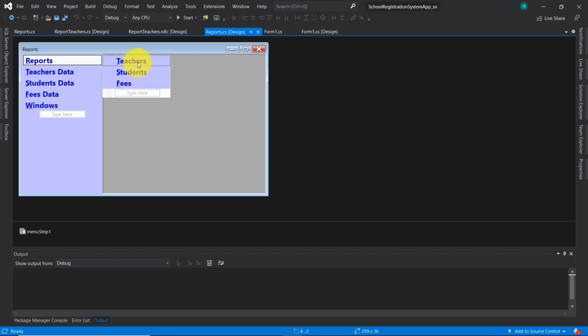I have done the reports for the teachers in the last tutorial, when I downloaded and installed the extension and the packages from Manage NuGet that you need in order to be able to build these reports.